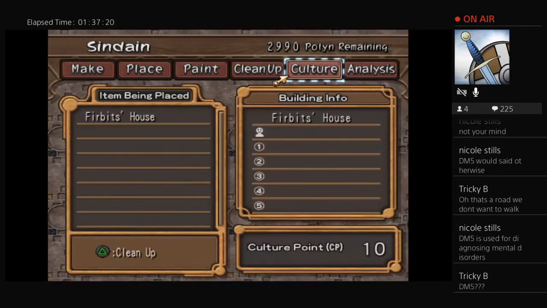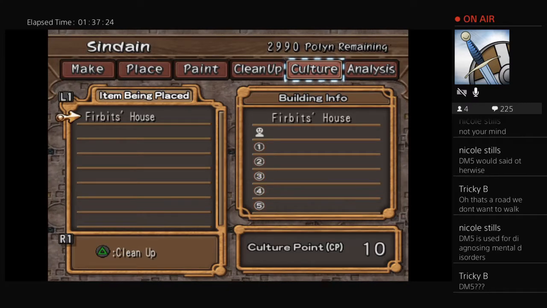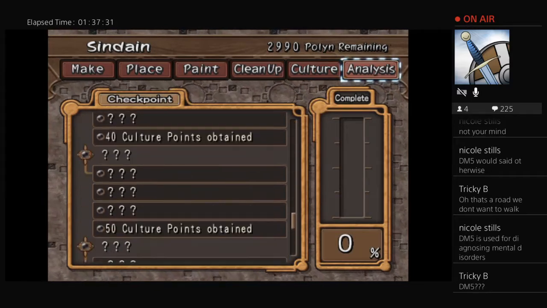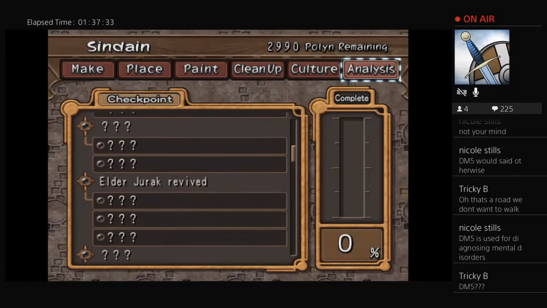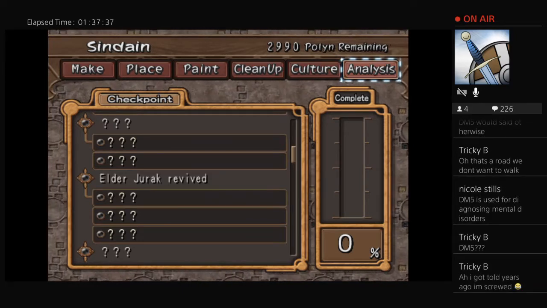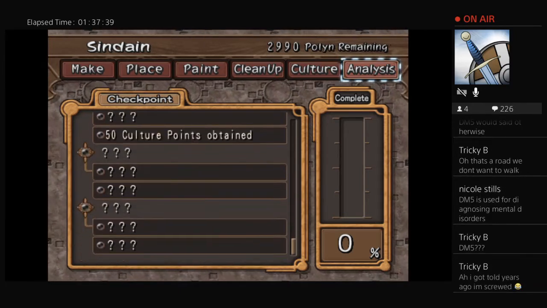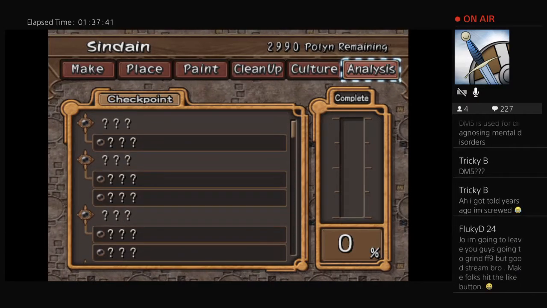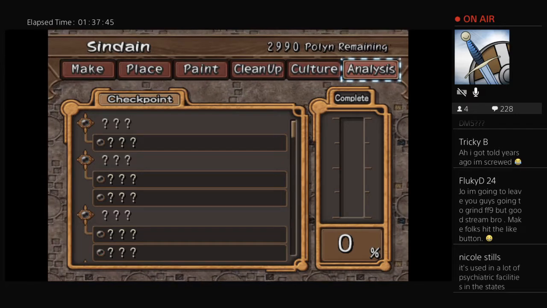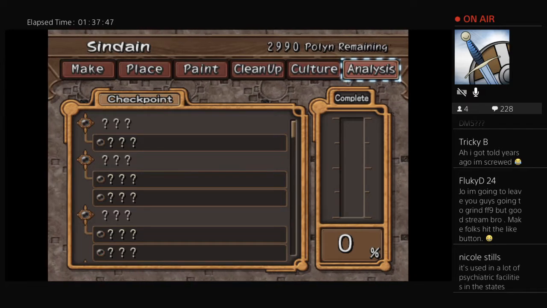And these are the main goals right here. So the culture will show us every single house and all of the add-ons that it has. And then analysis, these are the goals that we're trying to achieve with rebuilding this town. And we're trying to get that up to 100%. When it's up to 100%, we've absolutely, completely rebuilt the future.